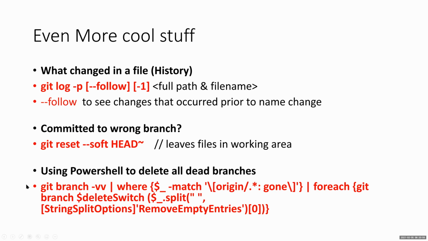This is a wonderful PowerShell script that I just got from somebody today that says, go find all of the branches on my machine that are not on the server, which means presumably I deleted them from the server but forgot to delete them locally. And this will go through and delete all those local branches that are not on the server. And when you are creating dozens and dozens of branches and then doing pull requests, deleting them automatically on the server, but forgetting to delete them locally and making a big mess of branches, this can be a real lifesaver.